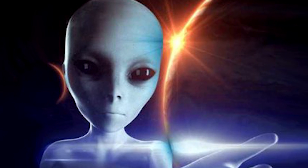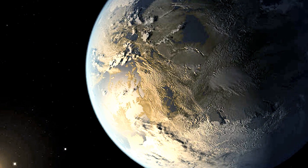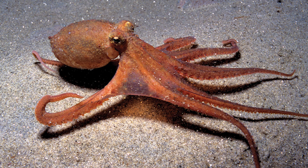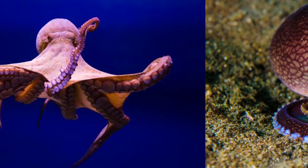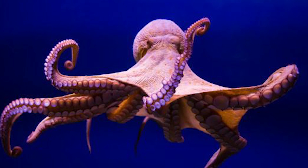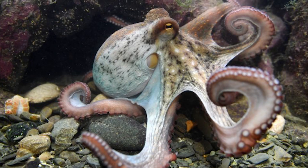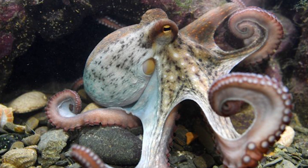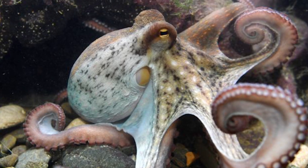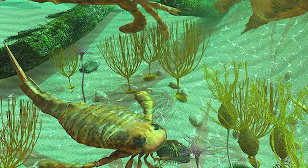But that doesn't necessarily mean it finds that way on two legs. To first hypothesize what alien life would look like, we can turn to our oceans and take a look at the most remote branch of the evolutionary tree: octopuses. Our eight-legged friends are a great example of the form that life could take on a remote alien world. In fact, the octopus has often been theorized to actually be an alien species. In 2018, scientists published a hypothesis that the octopus was a result of an icy asteroid filled with frozen octopus eggs that crash-landed in our oceans some 540 million years ago, during what is known as the Cambrian Explosion.